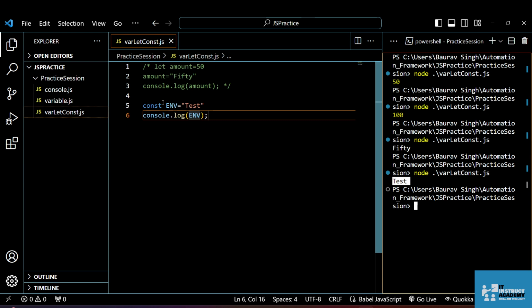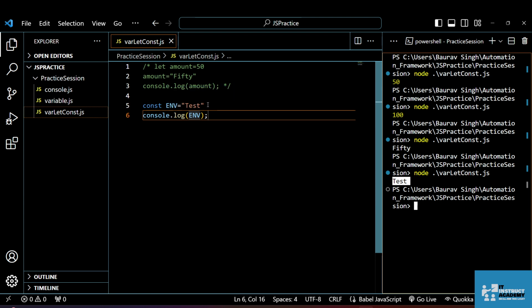What you need to observe here is that I have written amount in lowercase. That's the convention. But whenever you use const as a statement, the const variable should always start with uppercase. That's a convention. You can write it in lowercase as well, that's not an issue, but the convention we generally need to follow.